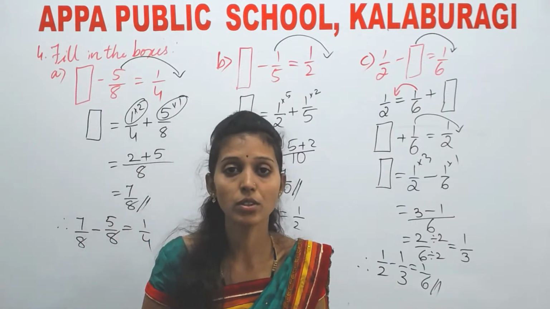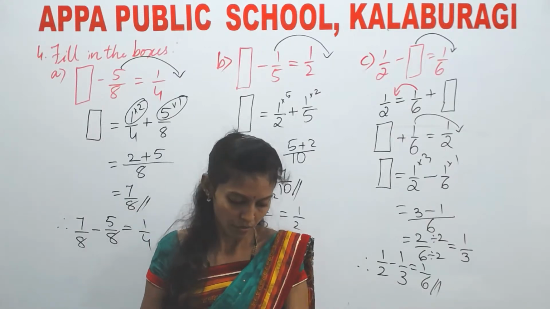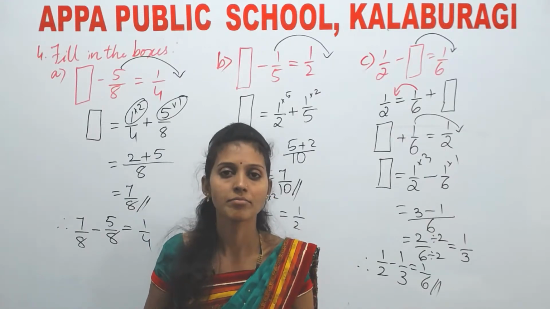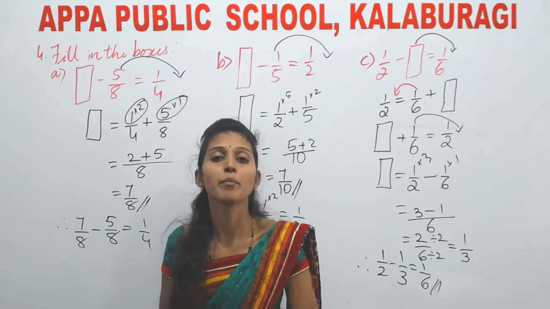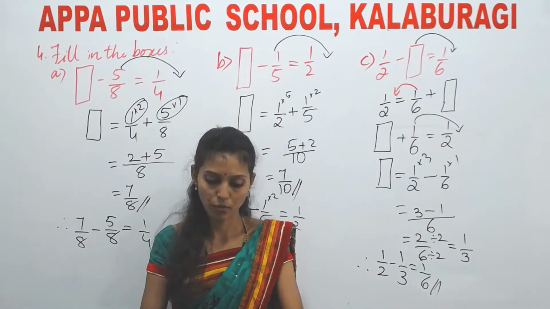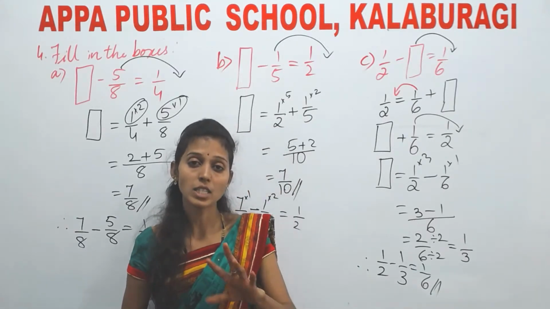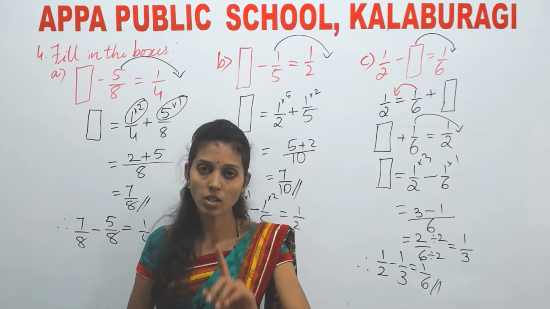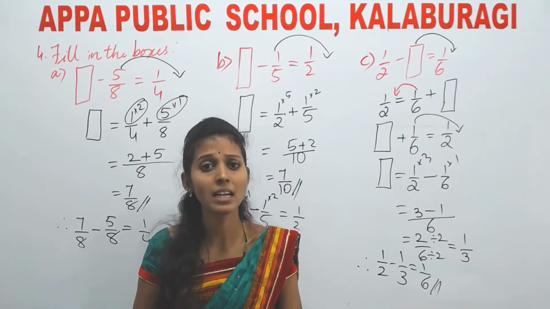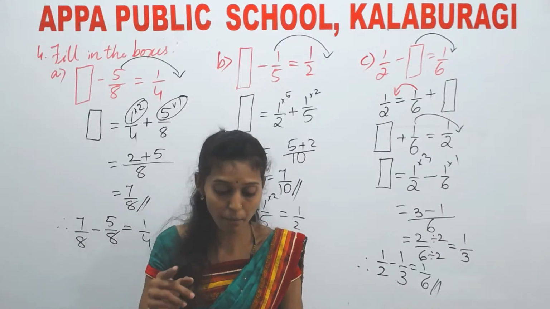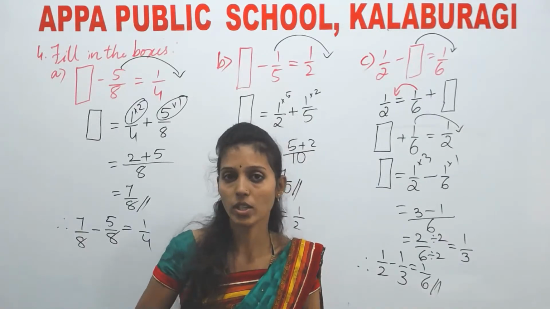Oh, it's almost around 32 minutes. So today's homework: first bit, C, D, E, F, and last M and N. Solve those problems, and we'll meet in the next clipping with a few more problems remaining in this chapter. In the next problem itself, I have a box. First box is your homework. Next one, I'll do. Try it. If you don't get it, no problem. In the next clipping, I will solve the next bit. That is B1. Use the same concept and apply it for A1 also and do it by yourself.